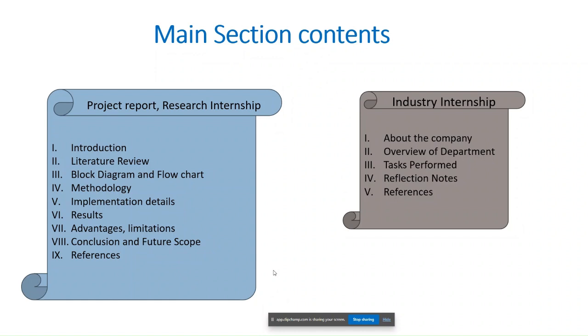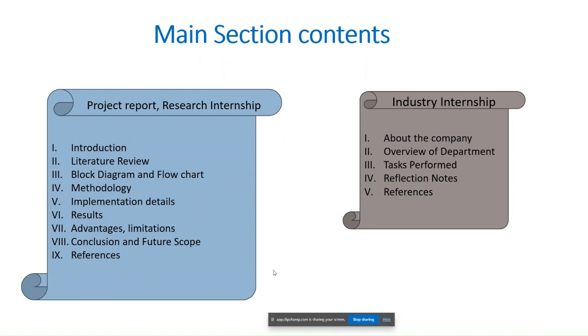Of course, when you are putting in the company information, you have to take permission from your manager on what data you're putting in your report, because some of it will be confidential. Then the third chapter is the task that you have performed. You might have performed various technical and non-technical tasks during your internship. They might have given you some small project activity. Everything you have to tell there: what is the topic you were working on, what is the methodology you followed, what are the results that you finally got.